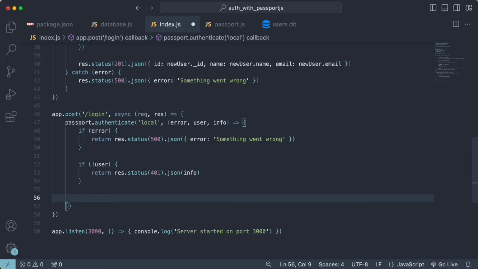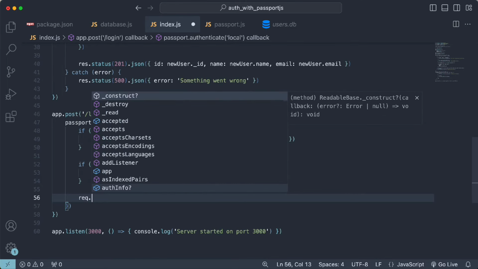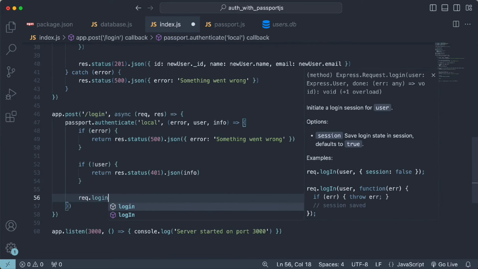Great, so if everything worked and we have a user, we need to authenticate the user and add inside the session. So we can return a cookie to the client. For that, we can call the request parameter, and Passport offers a login method, which is used to establish a login session for a user. Note that we have 2 login methods, one in lowercase and the other one in camel case. But they're the same method, so I'll choose the one in lowercase.